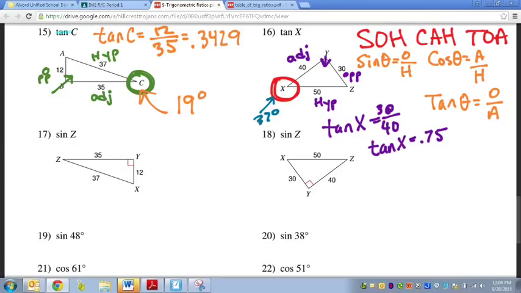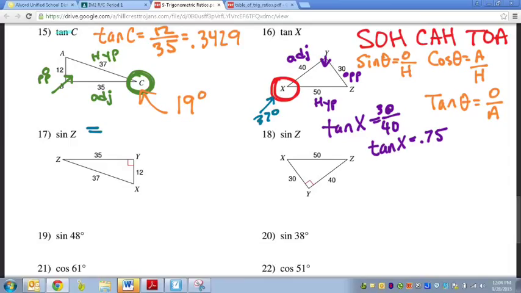And again, like I said, we're going to use our calculators tomorrow, and I'll show you how to calculate that on your calculator. You can get exact answers. But for tonight, I want you to find the regular ratio, find the decimal, and then using the decimal, you go to the fancy chart, and then it will tell you what kind of angle it is.